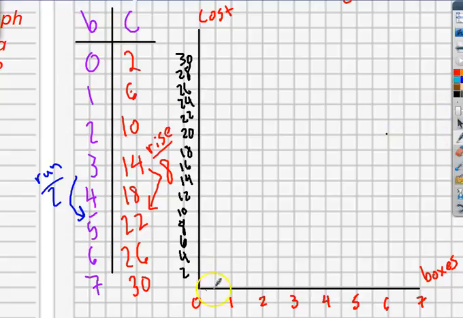The first data point was 0, 2. Now that's an important data point. It's where the value of x was 0. Remember that we gave that a special word. We said this was the tax, and it was the amount that you had to add to the function. So the function was 4x plus 2. That's where the plus 2 comes in. So I'm going to go ahead and label that with a star.